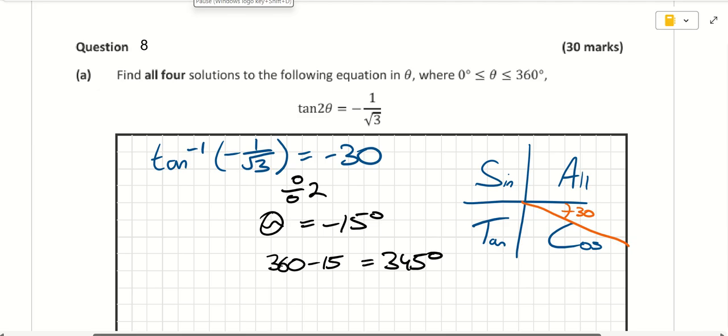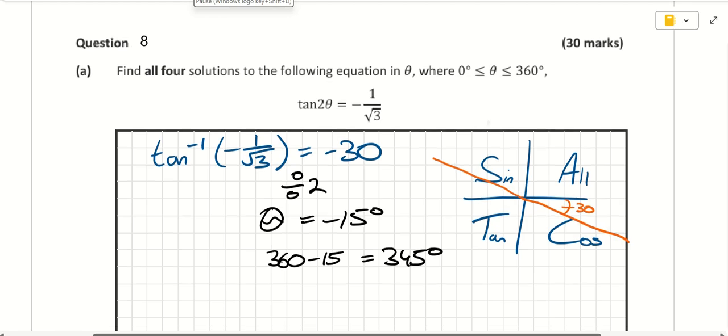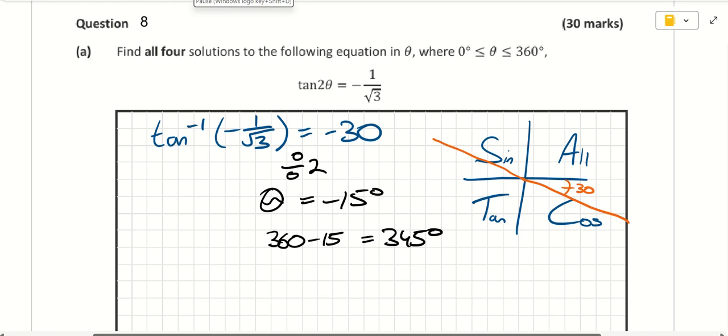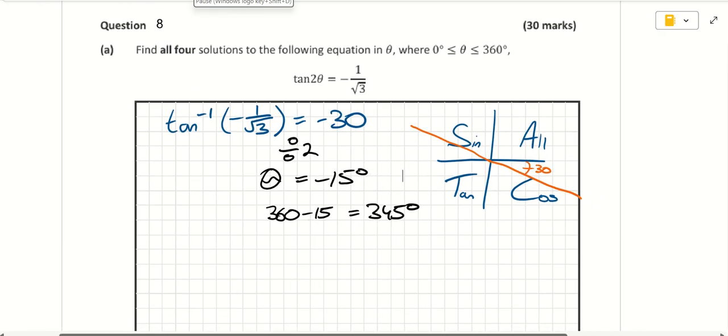Now, you can use trial and error for all this, tan 2, and then just put it in brackets and keep trying numbers, but this is the quickest way to do it. So we've got this angle is minus 1 over root 3. Now, that means that other angles are also going to be the same. So let's see. We are going to want to go around. If we do 345, sorry, I'm just thinking what's the best way to go about this.